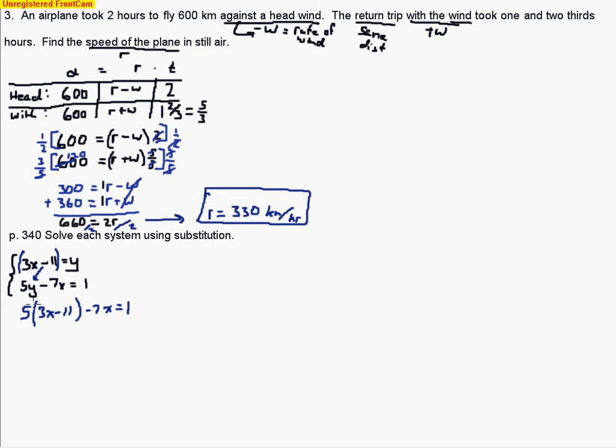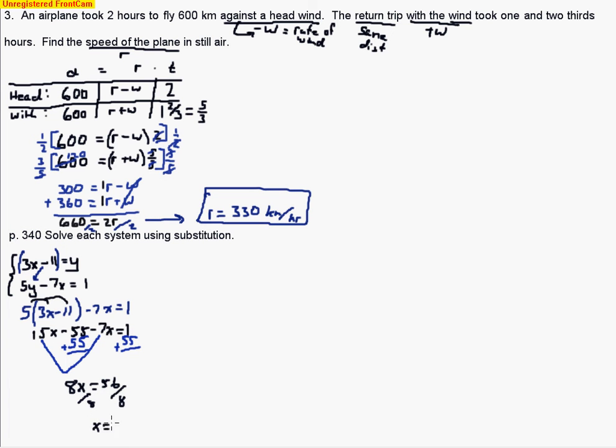In this case, I distribute the 5. We get 15x minus 55 minus 7x equals 1. So you've got some opposite operations to deal with and also collecting of like terms. We're going to add this 55 to both sides. And then also we can collect these 2 terms here. They're opposite in sign, so we're going to subtract, and we end up with an 8x. This equals 56. So just one step there of dividing by 8, you get your answer.